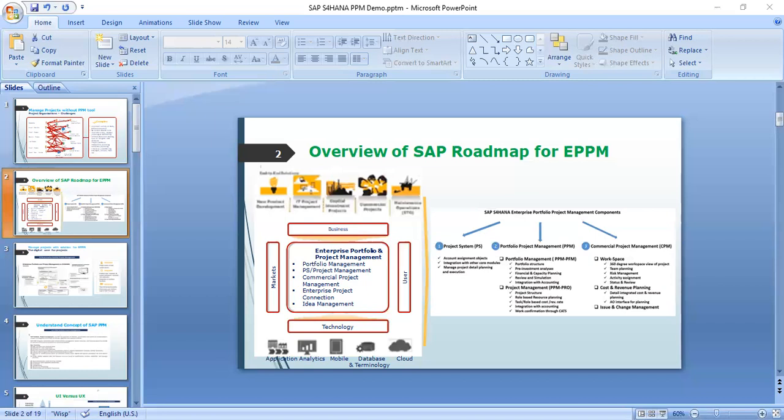Because most of the time when you go online and look at PPM, they need someone who knows PS too. You can use PS for the costing, the budgeting, the resources, and all of that. Most of them don't use PPM for that.